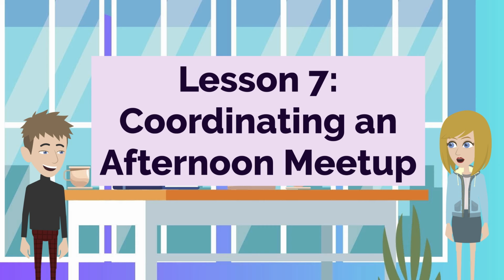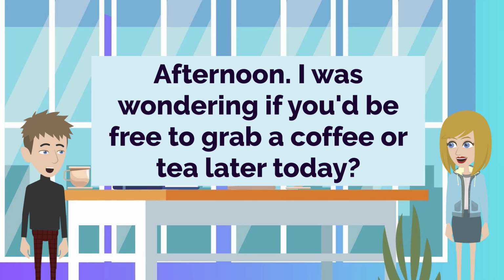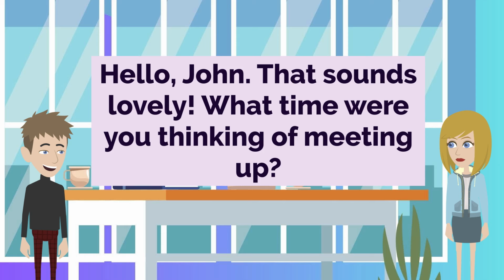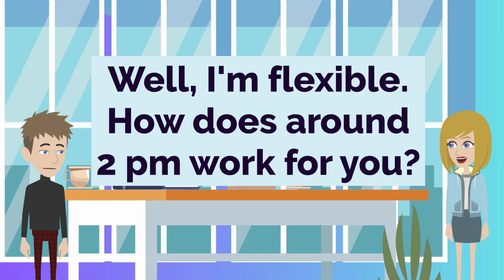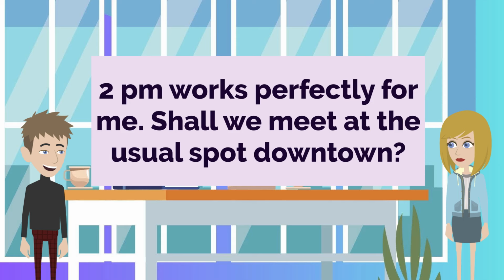Lesson 7: Coordinating an afternoon meetup. Afternoon. I was wondering if you'd be free to grab a coffee or tea later today? Hello, John. That sounds lovely. What time were you thinking of meeting up? Well, I'm flexible. How does around 2 p.m. work for you? 2 p.m. works perfectly for me. Shall we meet at the usual spot downtown?